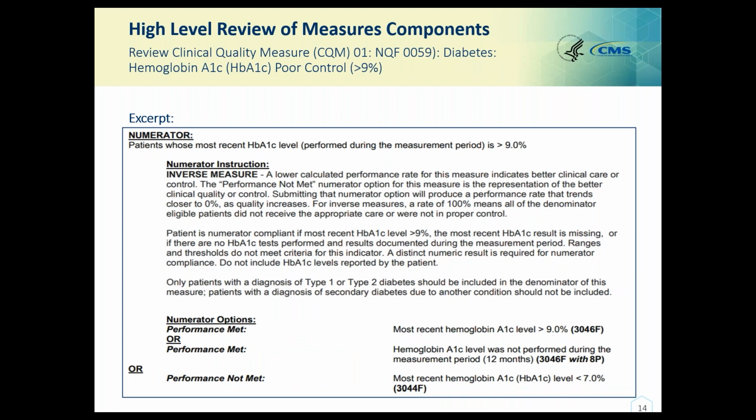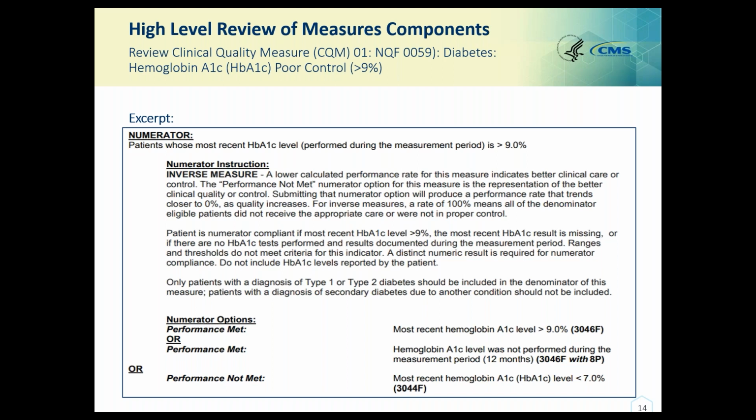Next, we'll go over the image for the numerator as found within Medicare Part B claims, or CQMs. You will also see that the numerator contains a statement outlining the quality action to be assessed within the measure's intended patient population or denominator. Below the numerator are the applicable numerator options. In this particular example, you'll see that there is no denominator exception, just performance met and performance not met.